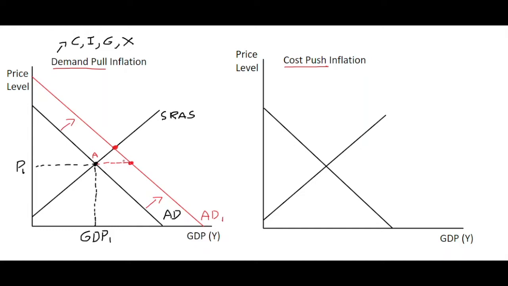With greater spending in the economy, aggregate demand is putting pressure on the price level. Inventories are decreasing and firms are experiencing scarcity, so they start to increase their prices. We move initially to point B in the very short term, and then as time goes by prices rise and we move up to point C. At point C, the price level has increased to P2 — inflation has been caused — and at the same time in the short run GDP has increased to GDP2. Demand-pull inflation is when the price level is pulled up by extra demand, with the aggregate demand curve shifting right.